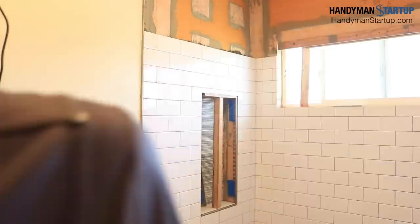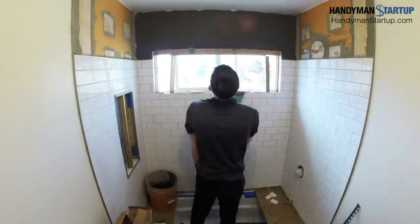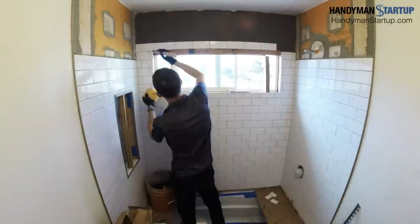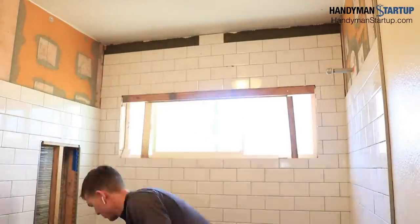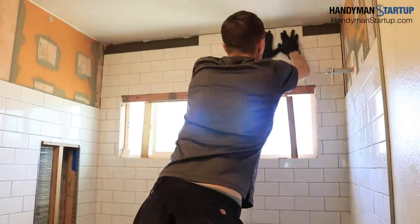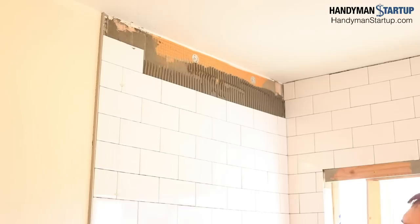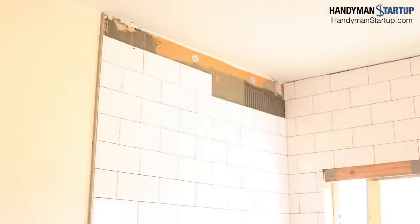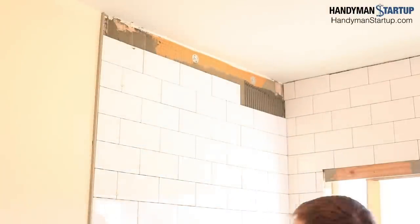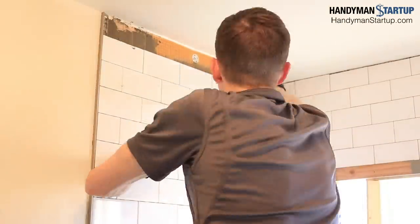As you can see, I have a sponge to clean up the excess thin set that I didn't use. That's very important. You don't want any globs of thin set drying on your tile. It's very difficult to clean up once it dries. And you also don't want any on the walls where you're about to lay tile, because that's going to leave a little bump that's hard to tile over. You're going to have to scrape it off. So as you go, it's important to have a wet sponge with you to wipe off the extra thin set. Now, I'm sure some people who do tile all the time are a lot better at keeping it clean. But for me, this was a pretty messy process, so I had to spend a lot of time cleaning things up after each step.